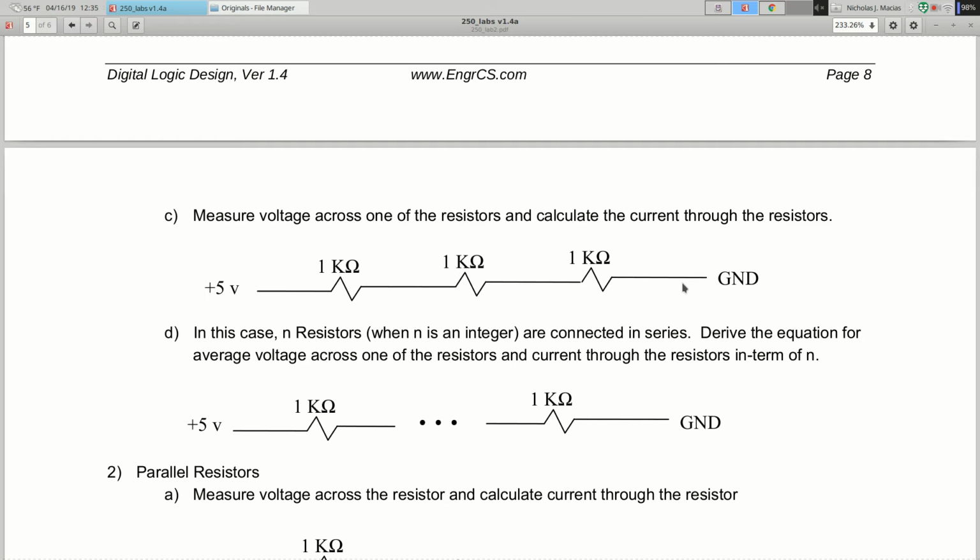And then part D is a thought experiment. Imagine that you did this for n resistors, 17 or 5 or some other number, right? Don't actually build it, but imagine that you did the same thing but you had n resistors in series. What do you think the voltage would be across one resistor, and what do you think the current would be through the resistor?